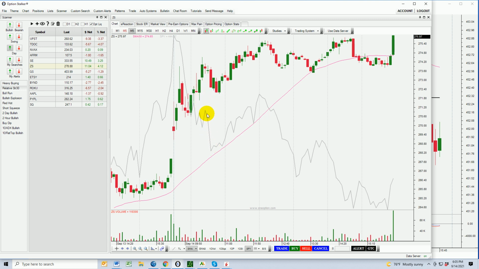Uh-oh, market takes another drop. If I'm trading futures and I bought right in here, I am losing money. I'm going to lose a lot of money on the futures, and I probably have to stop out of the trade. In this particular stock, though, if I'm buying in here, I'm down a little bit, but the stock jumps right back as soon as the market stops going down. Look how well it held support. So I'm not flushed out of the position, and I'm able to ride the move higher.